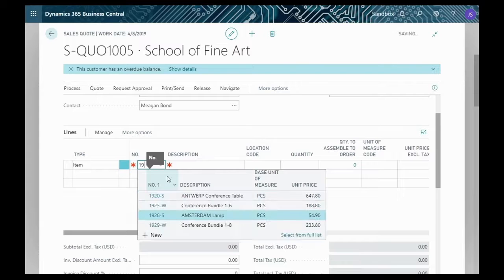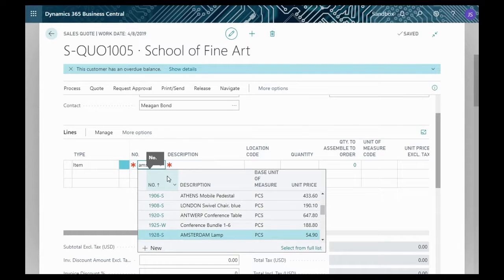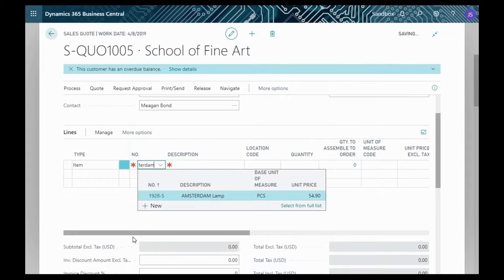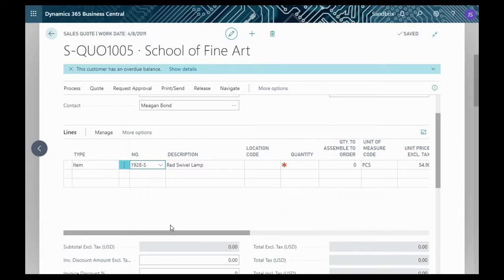You can also do a search by even partial name, and we're going to select the red swivel lamp from Amsterdam here. We're going to then go into our quantity. Also, you're going to see a lot of these little red asterisks. These delineate mandatory fields. If you don't fill out these fields, processing will error out and it will let you know. So we're just going to order one of these.